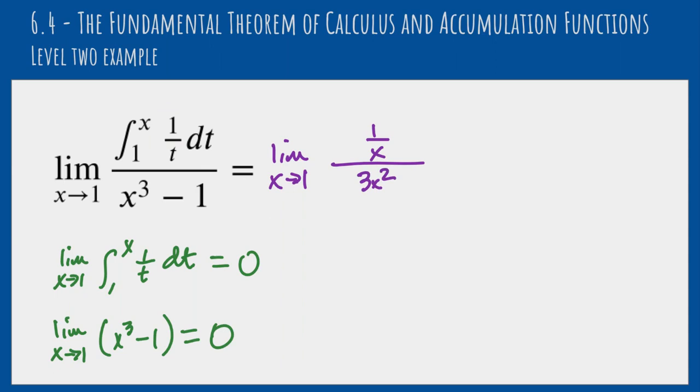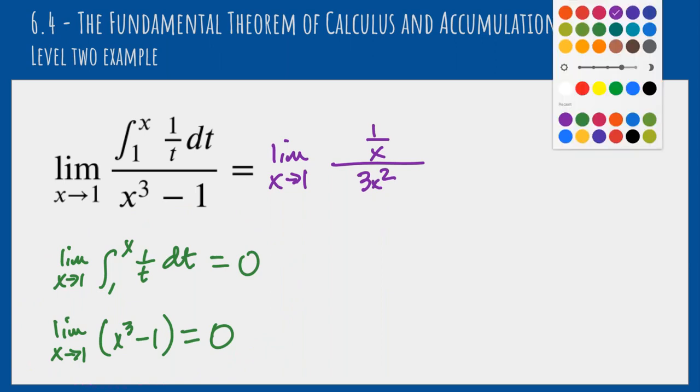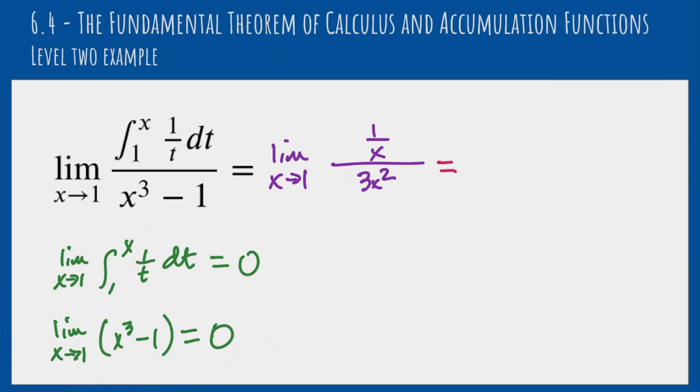And we can try direct substitution again. Just kind of informally, we can see on top it's going to be 1 and on the bottom it's going to be 3. So we don't have to worry about doing what we did here earlier to show it's an indeterminate form, because it's not. And we just plug it in. So we get 1/3, and that is our answer.